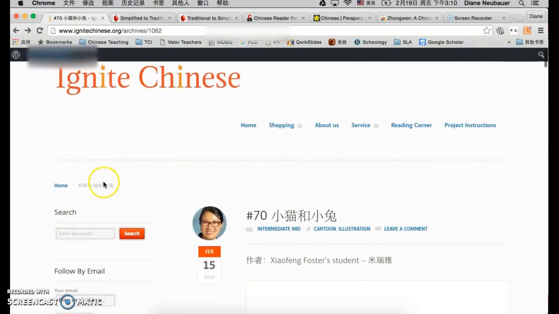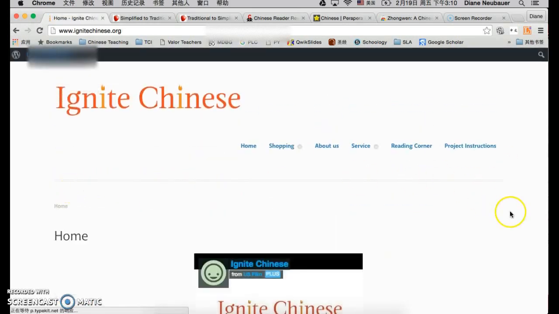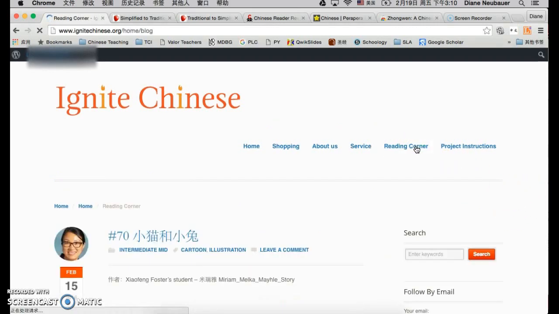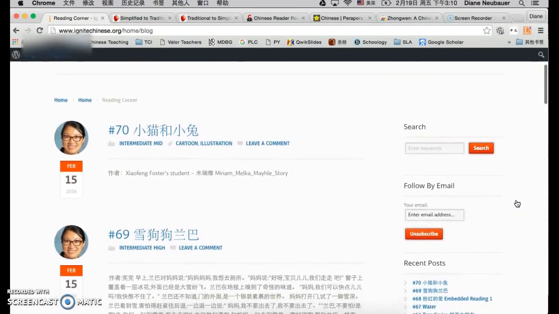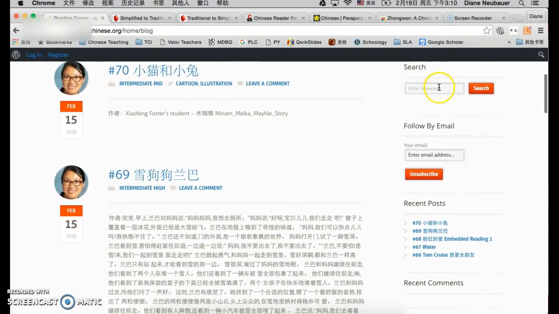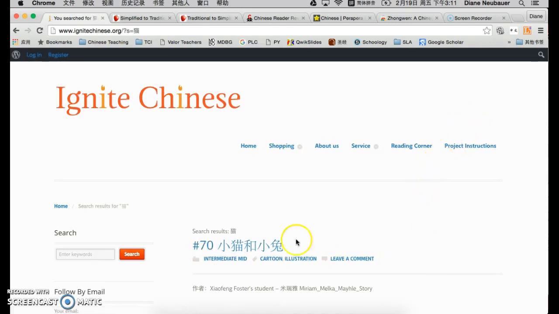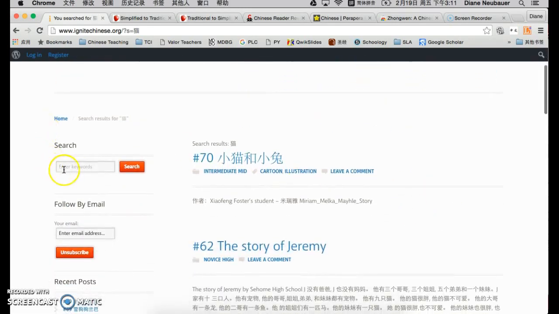But let's say you are thinking, well, I'm teaching level 1 students. I want to find the very easiest possible things that they could read, maybe even read on their own. So a couple of ways to do that. Let's say you have a particular word that you want them to see in print. Maybe it's mao, cat. It's going to find me anything that mentions mao. It won't rate it by level, and I have not yet found it possible to search for mao and novice. It gives me an error message.